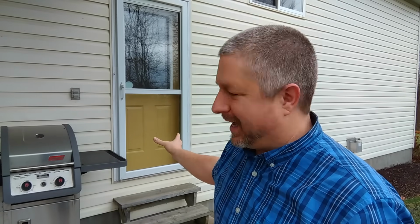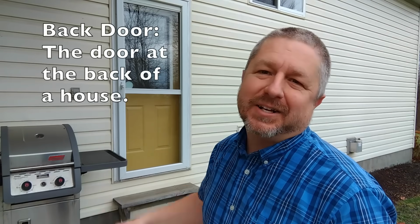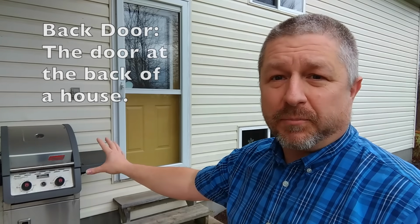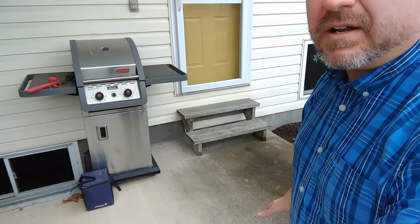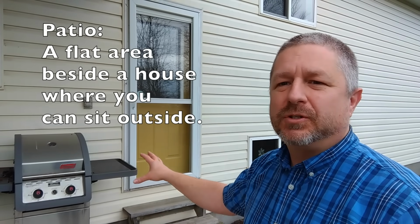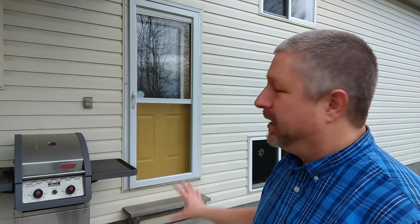It's a little cold to be out here with no coat on, but I just wanted to show you, earlier I mentioned the back door. This is the back door of the house. When you have a back door, a lot of times you'll have a barbecue outside. And then also down here, there's just kind of a patio area. So there's an area where you can come out to cook some food in the summer months when it's warmer. You can come out your back door, you can go down your steps, and you can use your barbecue to cook some food. So this is a small patio area outside the back door.